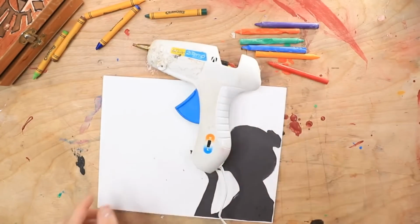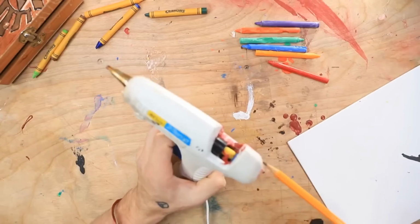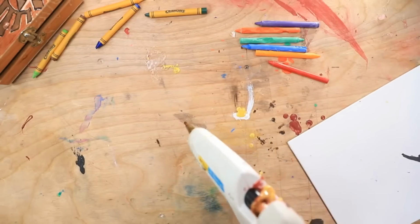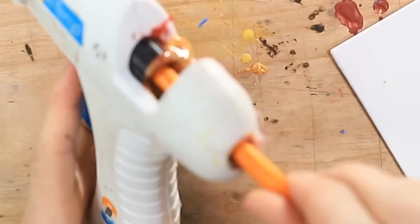I need to get a pencil or something. I feel like there's still glue in this guy, so I'm just gonna go ahead and try and get all that out. I'm just gonna put a pencil in there, and maybe that'll work. So I gotta push it a little bit. Okay, cool, we got some yellow coming out. There's definitely some glue stuck in there, though. We're gonna put the yellow, and we're gonna put some of this orange.